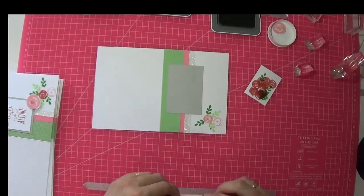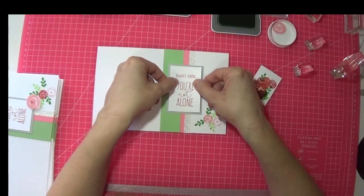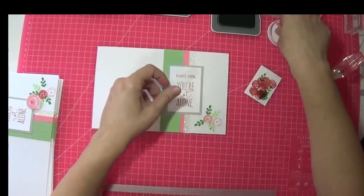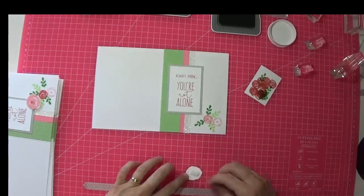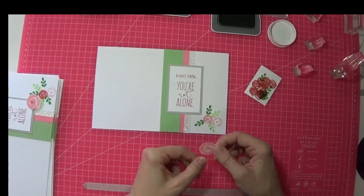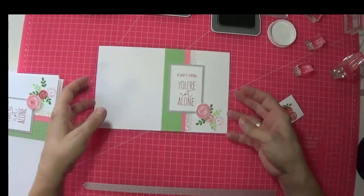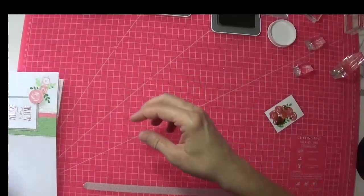That's one reason why I love this company that I work for, close to my heart, is that you have options. There are no scrapbooking police. There's no card making police. And there you go.